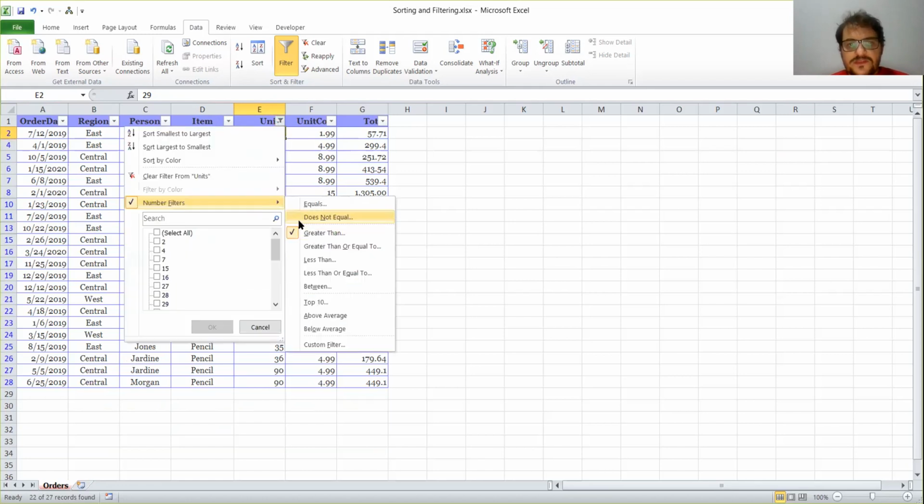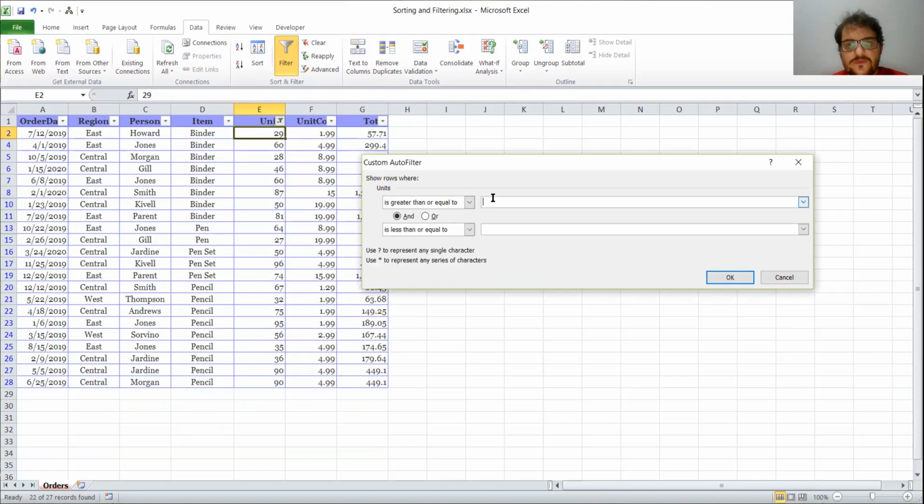And if I want to see all that are less than or between two values, for example, between two values, you now see that this between is taking two conditions which are applied at the same time. So one is greater than or equal to, for example, 10, and the second one is less than or equal to 30.